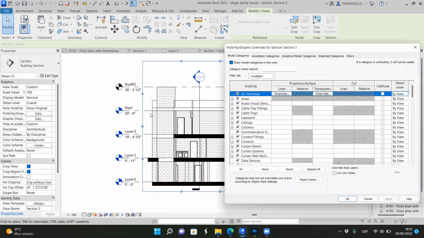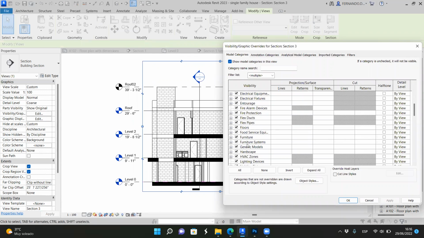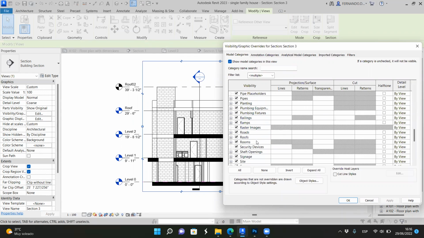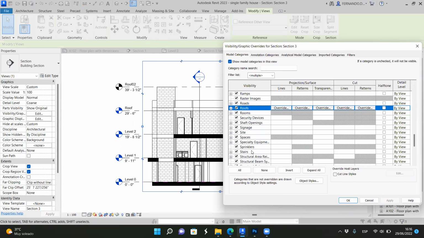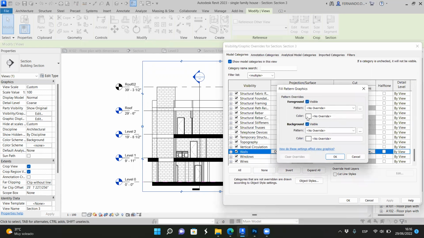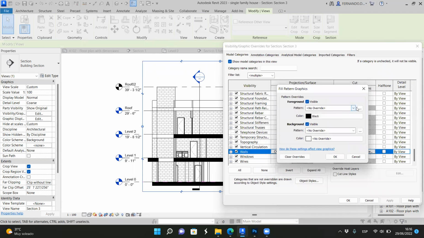Again, visibility graphics, edit, select floors, roofs, and walls. Override, and we need black and solid.